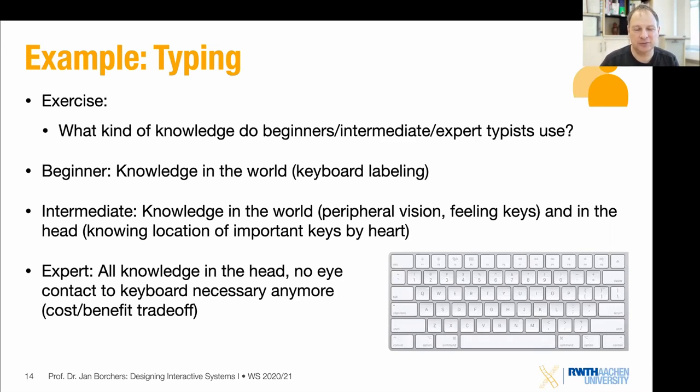If you're still slow at typing, measure your typing speed, and if you think you could do better, then consider learning that. Anyway, so that's moving stuff into the head from the world, right? That's what's happening as you get more and more proficient with a particular technology.